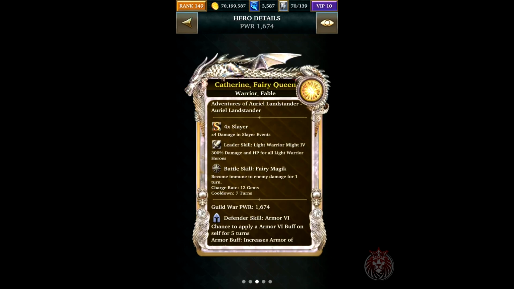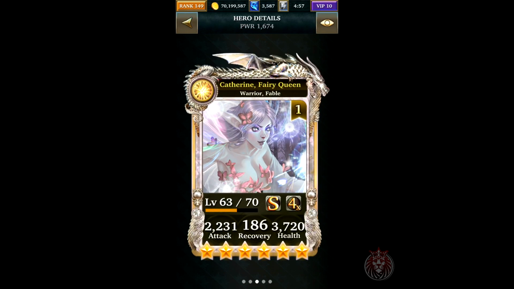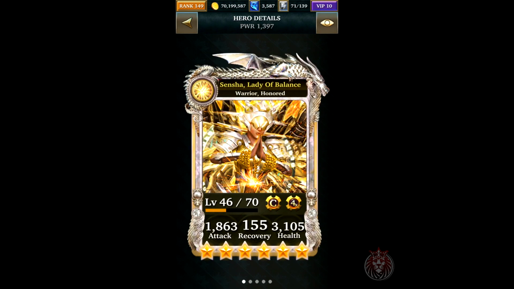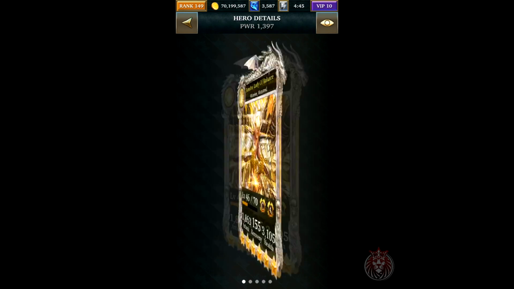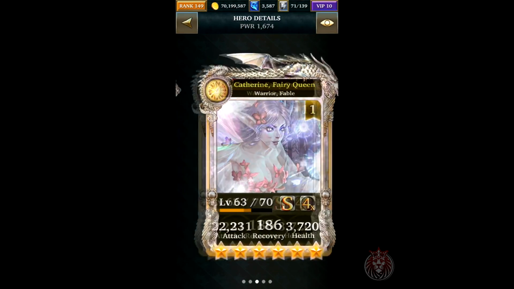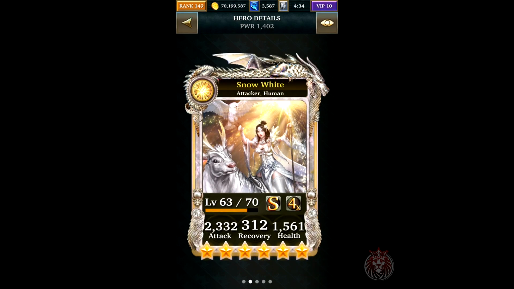So here, for example, he has Catherine, which is going to make you immune to damage for 1 turn. As lead, Fable, 300% damage and HP for all light warrior heroes. And then he has the warrior hero right here, which is going to create the power gems. And then you have Snow White here. Snow White, I mean, the skill is good, but really here you want to replace it with something that can give you gems.